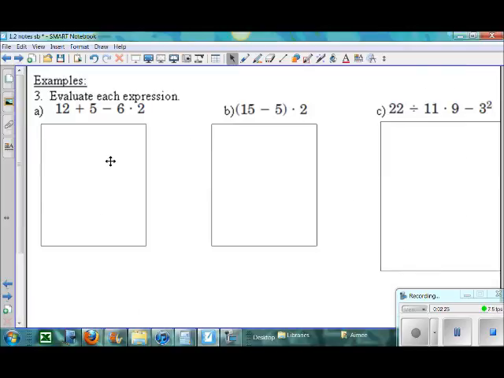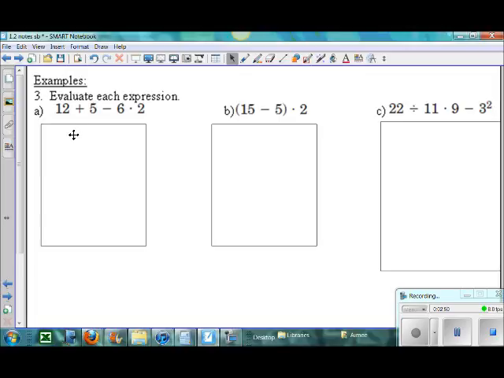Okay, so now we're going to go through some examples here on your sheet. Our first example just simply has us evaluating the expressions. And notice there's no equal sign in any of these problems, so therefore they're not equations. So we are not going to necessarily write equal signs. I'm going to encourage you highly to show all your steps by going down on the paper.